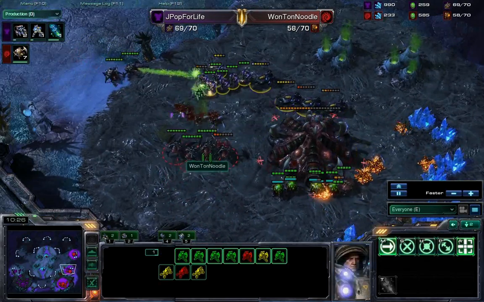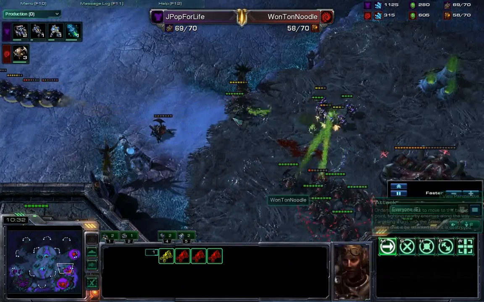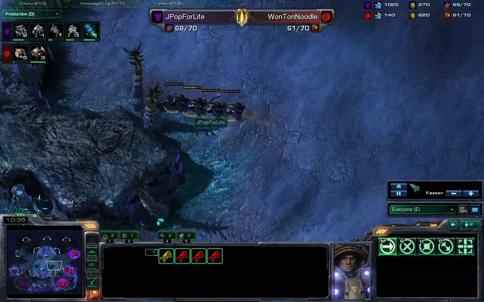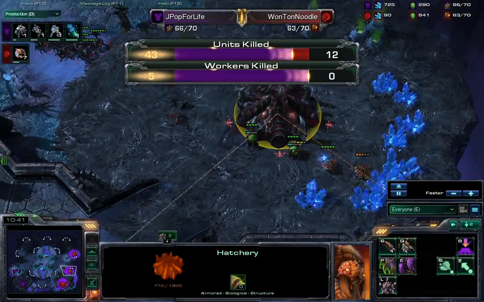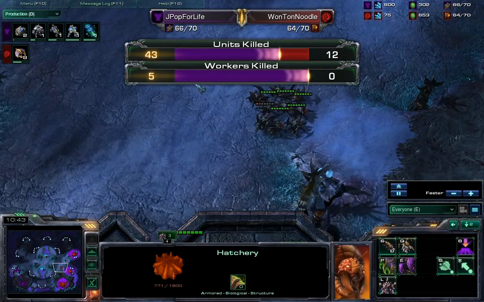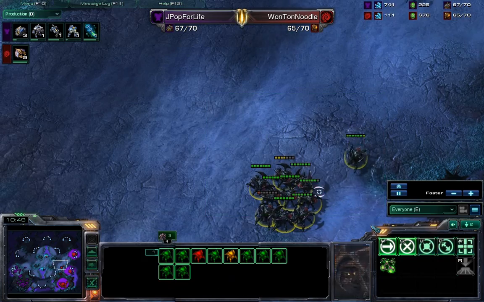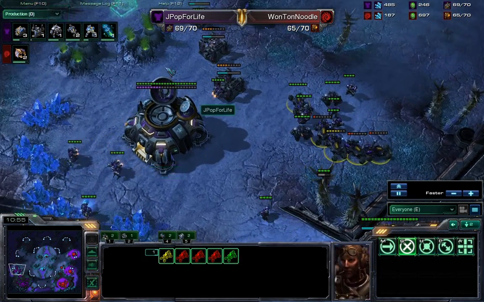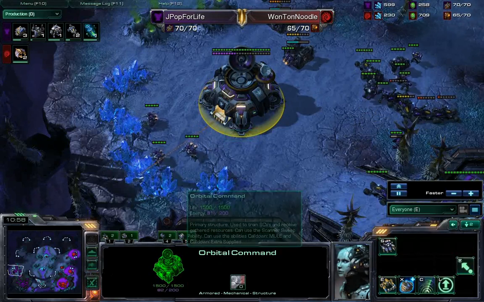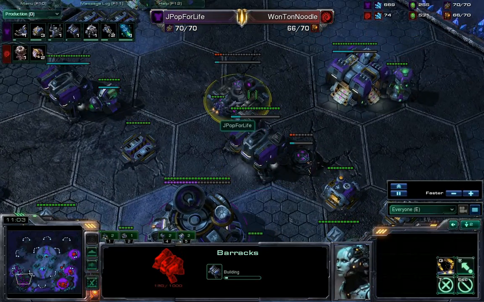The Roach is coming out, taking out all of the Marines. Roaches handle Marines and Hellions very, very well. So these Marines are going to go down. If we take a look at the workers killed tab, I've killed 5 workers so far. And my opponent has some Roaches out onto the field, and the Hellions have returned to the base. Another barracks going down.